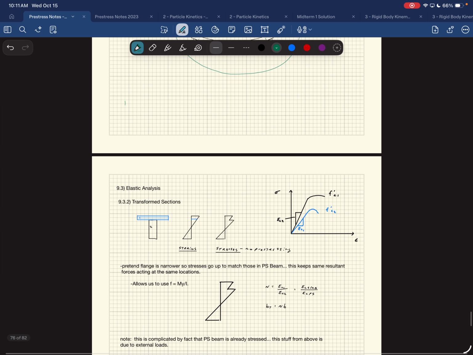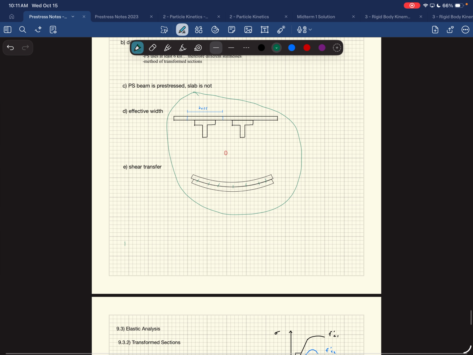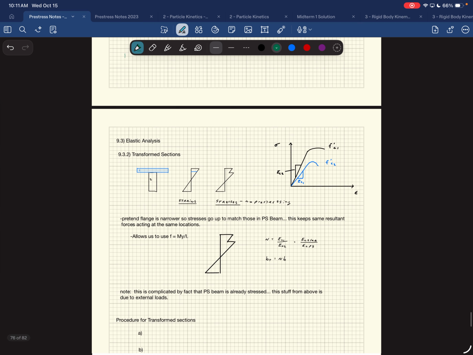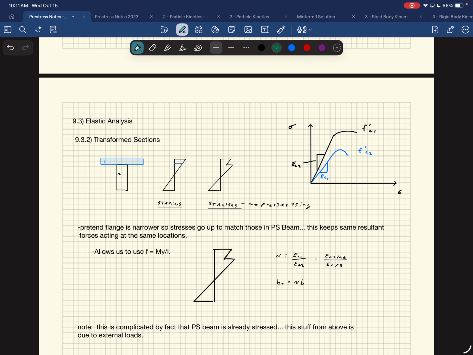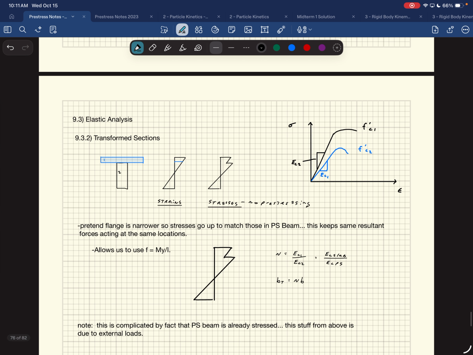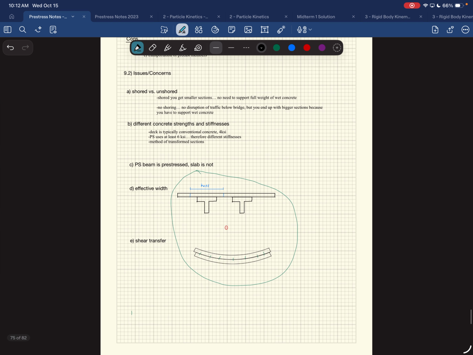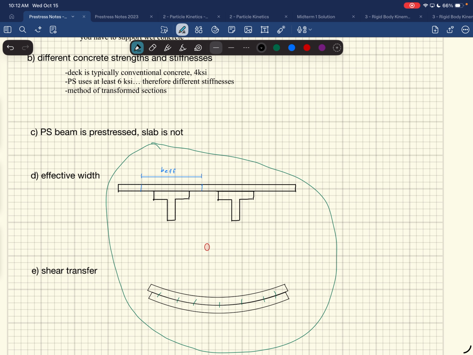Okay, so how do we handle this? Let's dive into how we calculate stresses in here. By the way, if you do bridge design, this is a very common thing. Do you do this? I haven't done it yet. I was just checking effective width. Yeah, that's right. See, I teach real things in here. I'm guessing on what they do in the real world, but I'm a pretty good guesser.